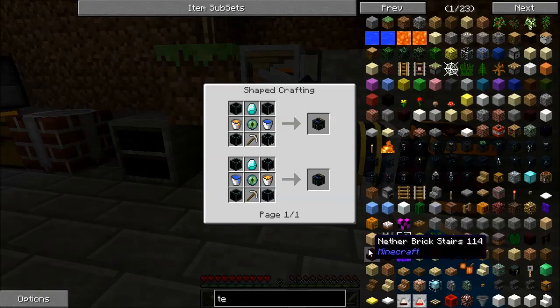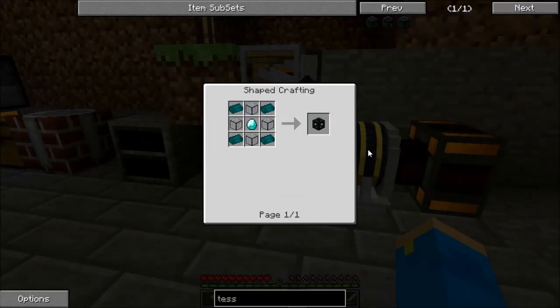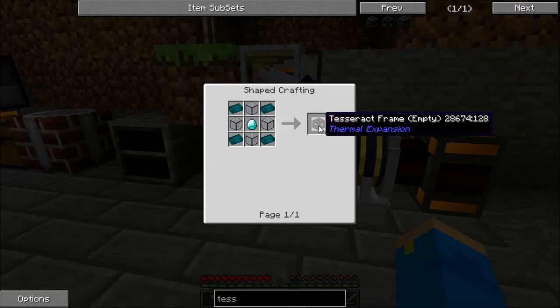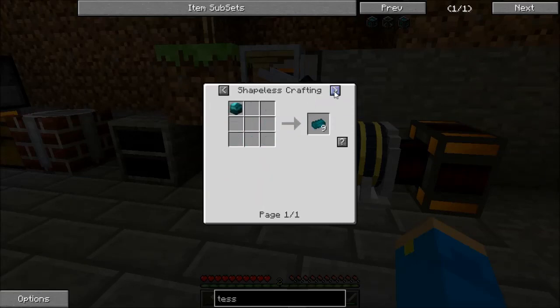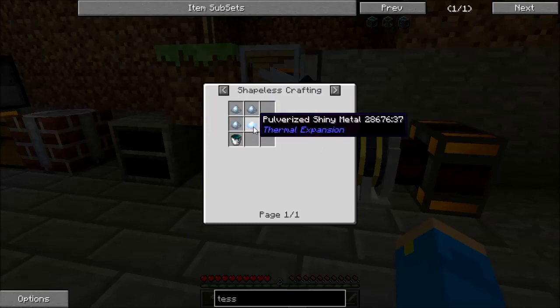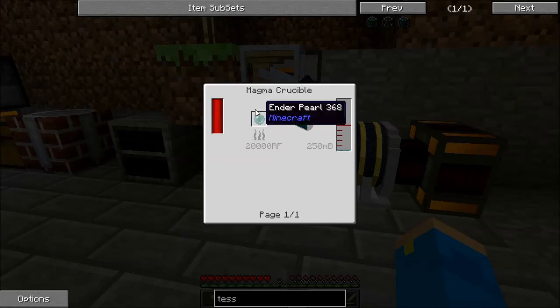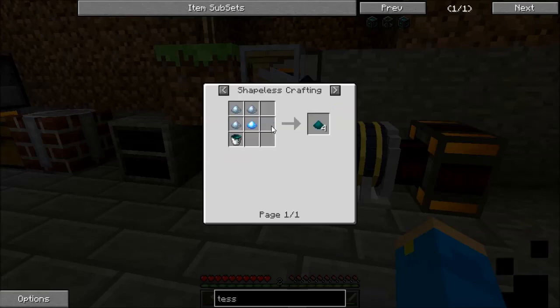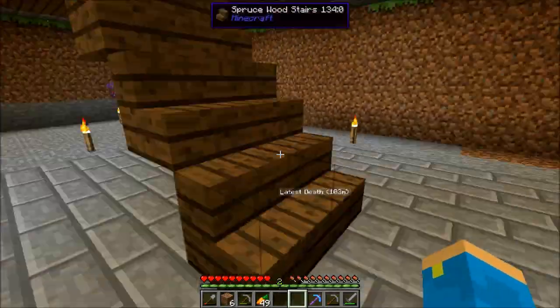And then lastly, unfortunately, to transfer the lava from the Nether back to my world, I'm going to need a tesseract, 2 of them, which are going to require a tesseract frame, which means I'm going to need hardened glass, which means I'm going to need an induction smelter, which means I'm going to need to make enderium ingots, which take pyrotheum dust, which is a combination of a bunch of easy things to make, but also going to take enderium blend, which is going to take pulverized shiny metal, of which I have none, and lots and lots and lots of ender pearls. Plus, to make resin ender, you're going to need a magma crucible and a liquid transposer. So, a lot of infrastructure to make for Thermal Expansion before I can get to the stuff that I really want to use next.